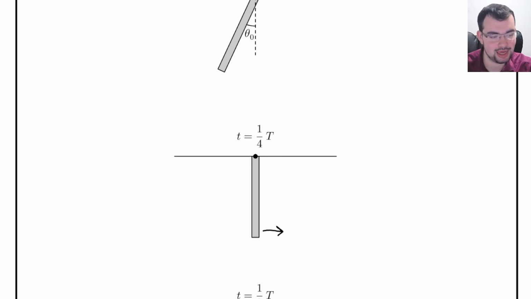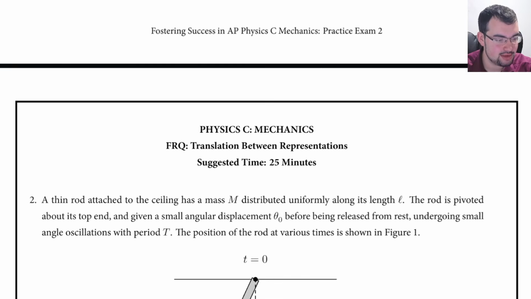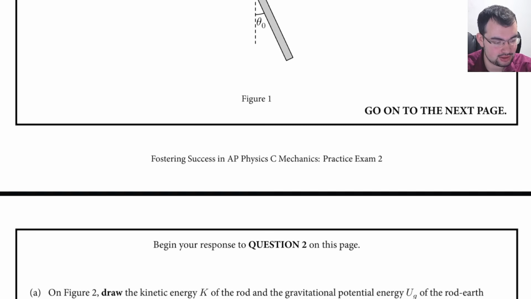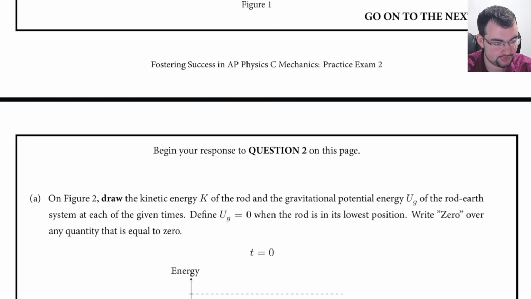So what is this? Well, it's obviously a pendulum. So the TBR, even though it's the most points, is usually not the hardest question. It just tests the most different skills. So for the TBR, it actually makes sense to read all the parts first. That might be a good strategy for all the questions, but the TBR especially, because they're not usually a sequence like you'd see in the MR. It's really like a series of things that exist at the same time.